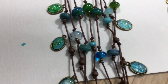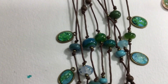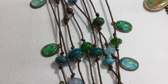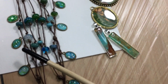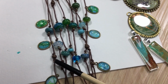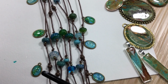Now, what I said, the beads are all glass, real glass. And of course, they're all green and blue and turquoise, so they fit fabulously with those little bezel things. But as you can see, where can you see those? Let me point them out. This little bead here. That's how you can attach this too. You'd put a knot in the wax cord, thread on one of these, and then put a knot in again, and it'll stay put. It'll just dangle off here.